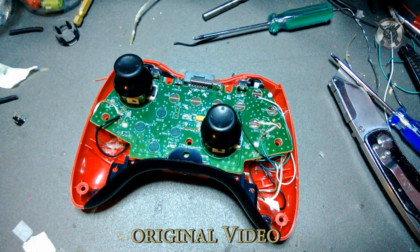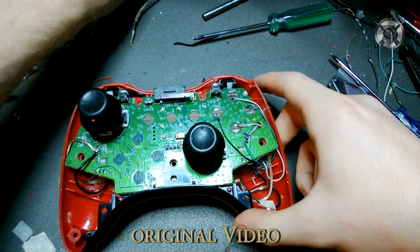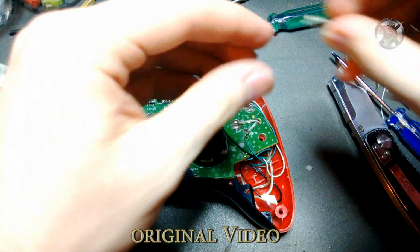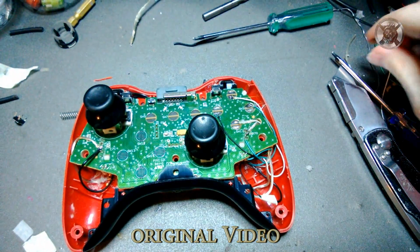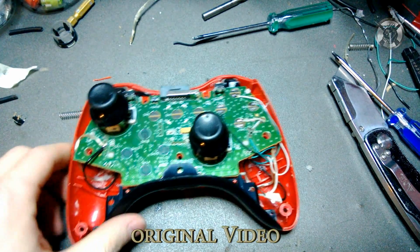And I know people say, well, what if you want your springs looser or tighter? Take your controller apart, either snip the spring down, like this one right here, that makes it looser, or take one that's full size. This one's actually not full size, but stretch it out, and stuff like that. That's how you make it, and you can set it the way you want it, because you're not going to adjust that a lot. I know how to do that, but I don't like it, so I didn't include it in my video. So there you go.